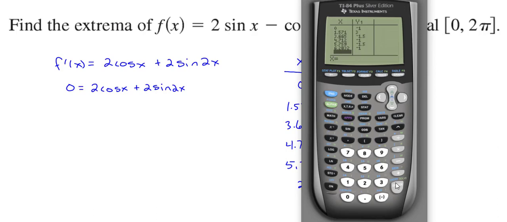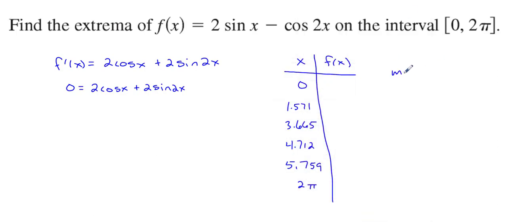All right, what's the minimum? Negative 1.5 looks like, right? Who cares if it happens twice? That's just the minimum height we get to for this function on that interval 0 to 2 pi. What's the maximum? 3. There we go. That's all we had to do. Okay, let's see if I can write that. Min of negative 1.5, max of 3. And we could state the x values at which those occur. They didn't ask us to, so we're not going to right now.